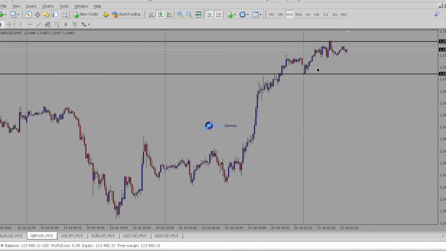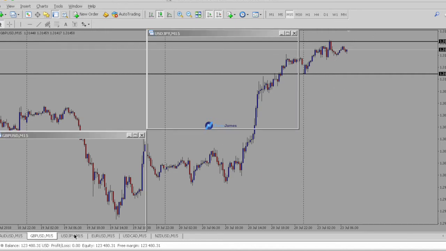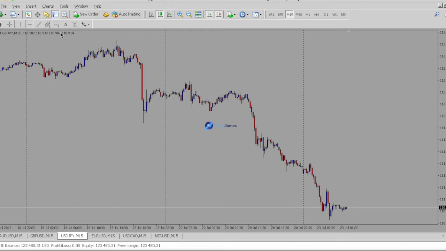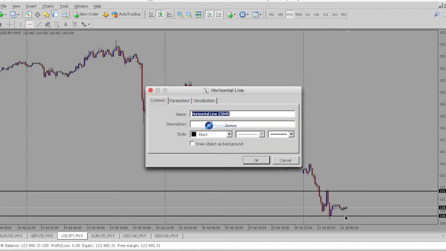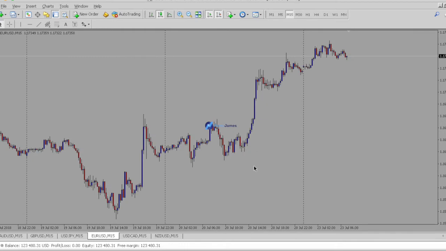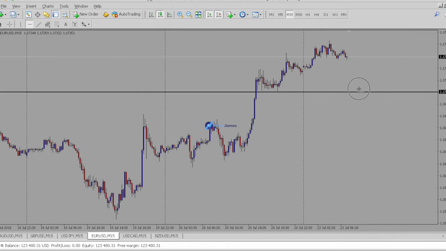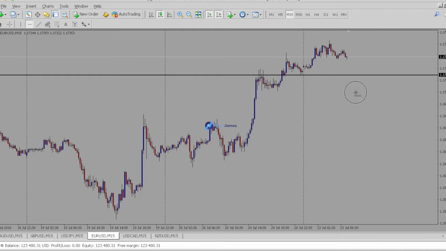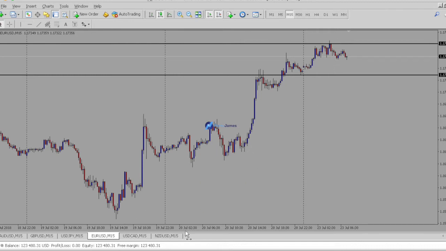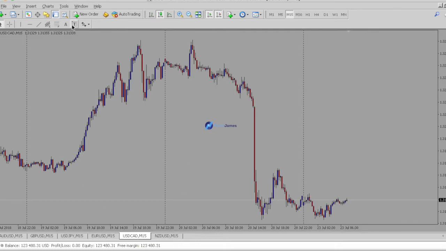Okay, this is how we draw the range for pound dollar, dollar yen, euro dollar. This is everything I want to see on the chart, okay? Just 2 or 3 horizontal lines, and the rest is just price. So price is either ranging or trending, and we'll apply the correct strategy for respective phases of the market.